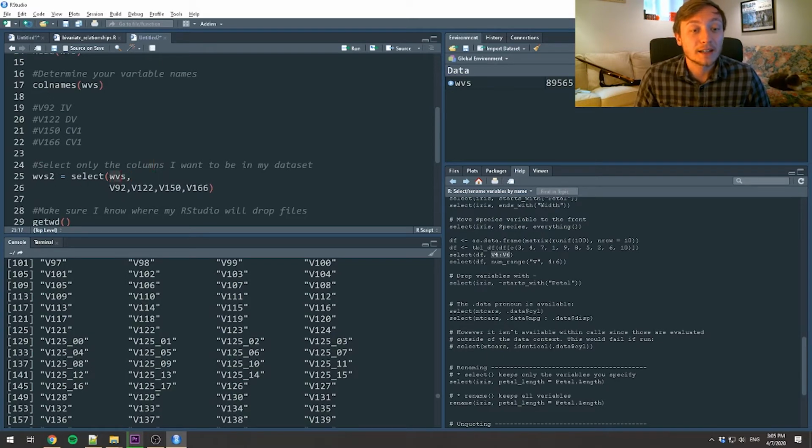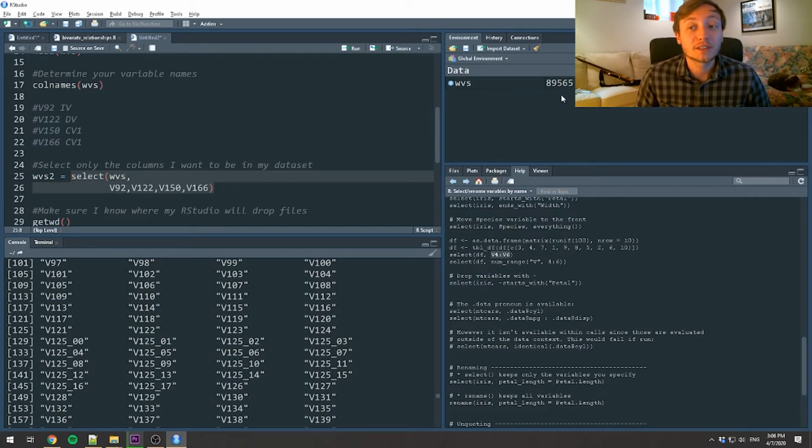We've got select the data set, and then after this first comma, this whole list of additional comma-separated commands, which are the variable names. So I've put these all in here. And this is a tidyverse command, so make sure that tidyverse is installed or else it will not work. We're saying, let's select out of World Value Survey these 4 columns.